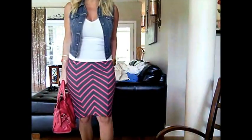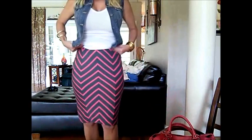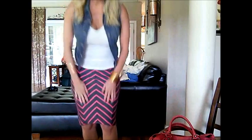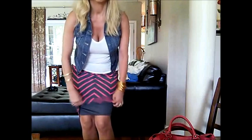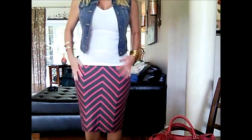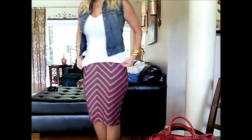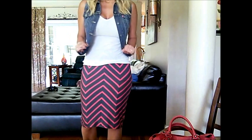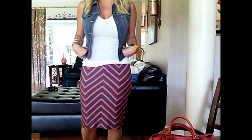This is the skirt I was telling you about from Target and I love it. It is just a classic chevron pencil skirt. But what I love about it is it has this built-in slip and that makes everything better — it really stays down. It's a good length, it's past the knees, even though I've got it pulled up. I've just got it on with a James Purse tank. This little jean vest is Levi's and I got it last year at the outlet.